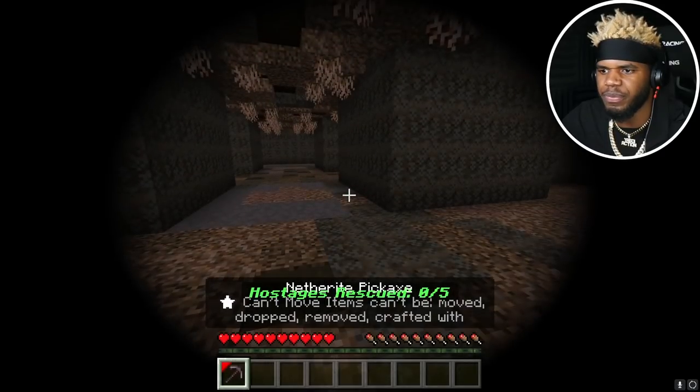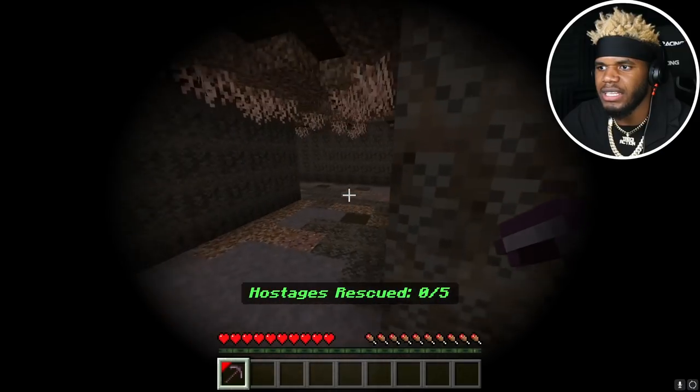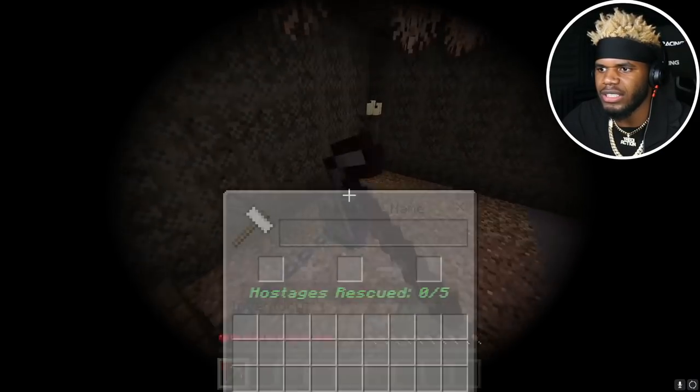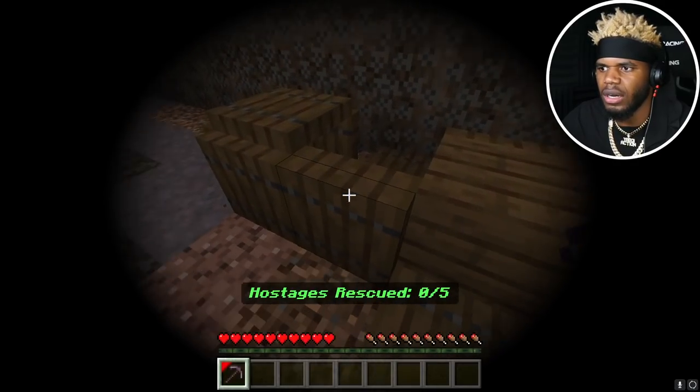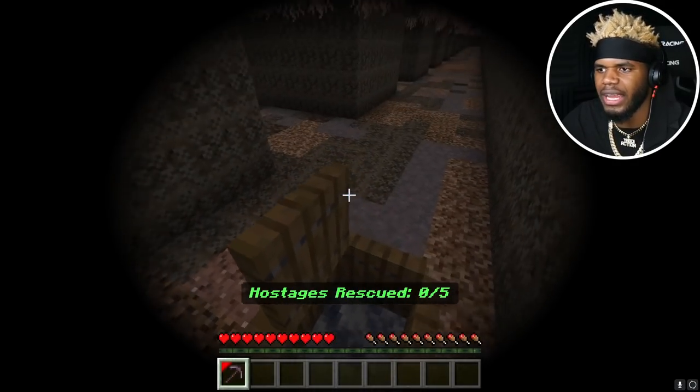Wait, can't move. Okay, the items can't be moved. That's cool. What can it break? All right, man, it didn't tell us what it can break, but I think the smartest thing to do is probably go down the side. All right, so let's see. Wait, did I just open up a casket? What is this? Is that it? No, I can't break that either.